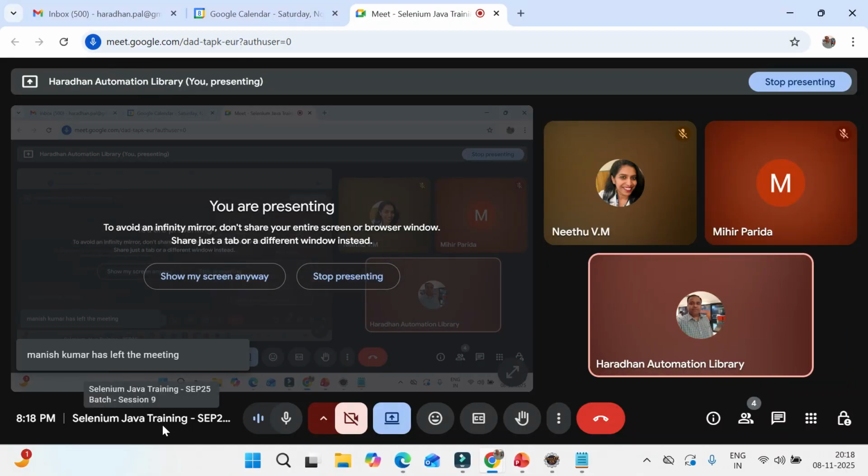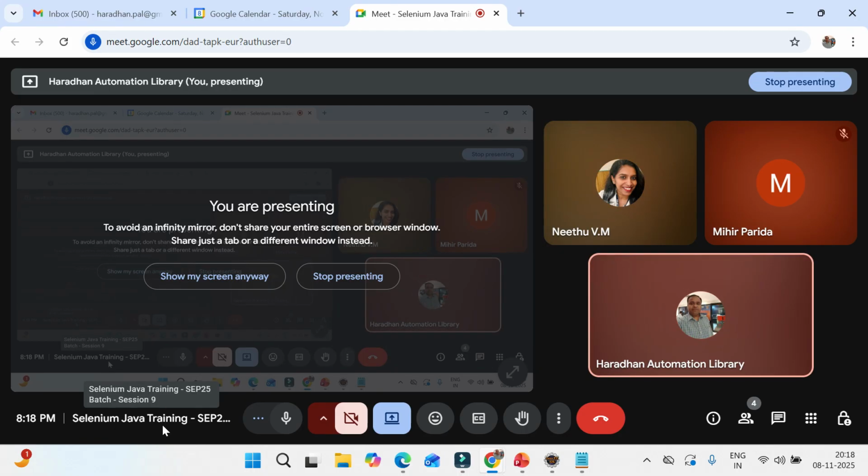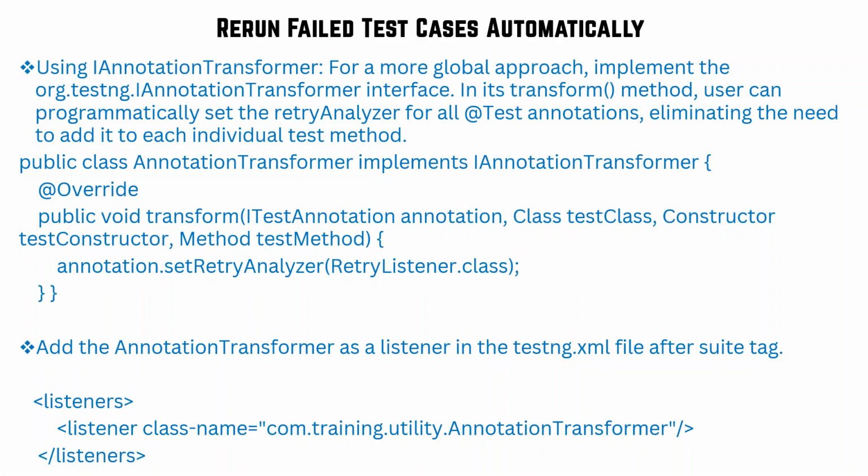Is it clear? A little bit complicated. Okay, might be. You just need to go through it so that you will be able to understand it. Yes, right, exactly. Whatever we are learning, the same thing we will be using. No need to change anything, mostly the framework part. We are trying to learn slowly, step by step. The framework development part, mostly the same approach we will be doing.